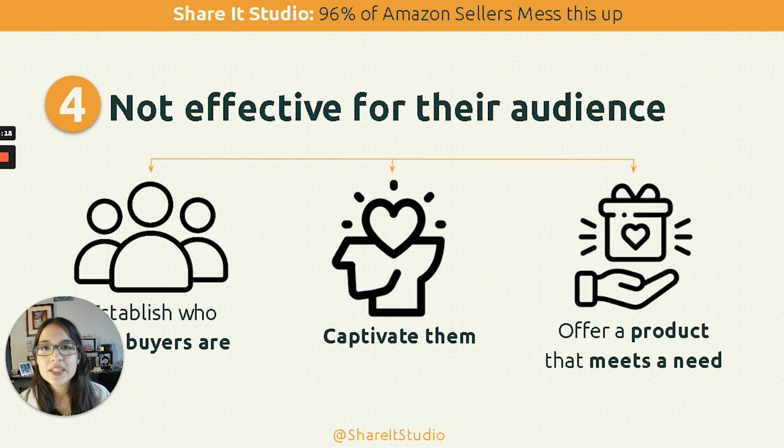Then, your images or your content being not effective for your audience. Of course, pretty images are good. We want to have pretty images because we want to catch the attention. But pretty images by themselves are not enough. Because if you have pretty images but you don't have them targeted for your audience, who are you really speaking to? What story are you really telling?